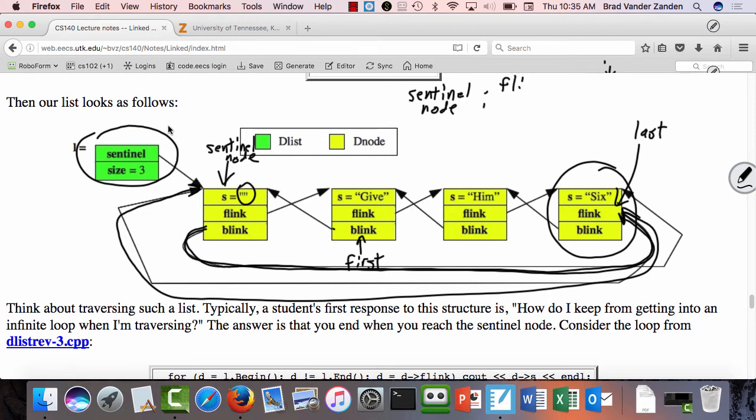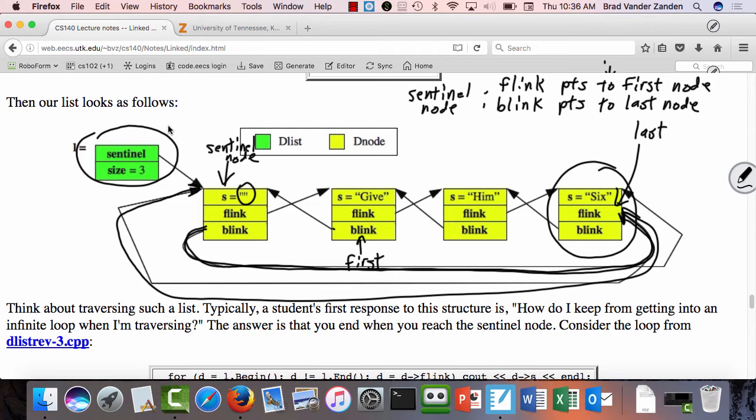Its F-link, which is its forward link, points to the first node, and its B-link points to the last node. So we don't need to keep first and last pointers anymore because we have a pointer to the Sentinel node. And the Sentinel node's F-link and B-link give us our first and last. So that's a nice feature.